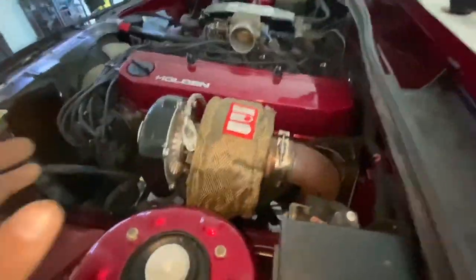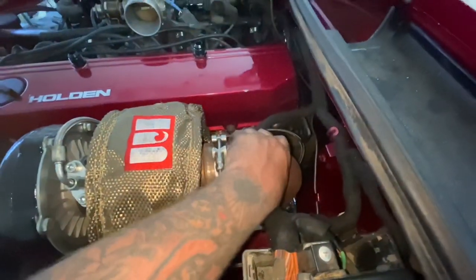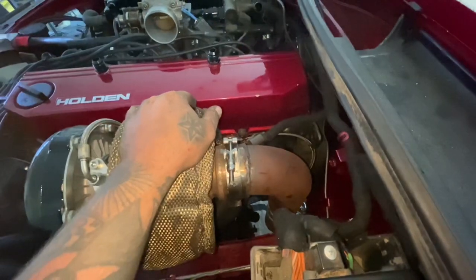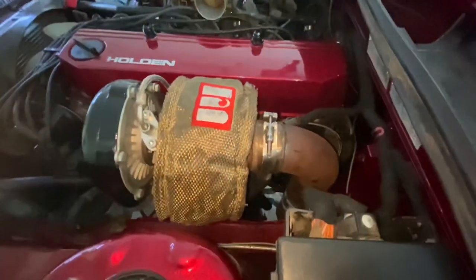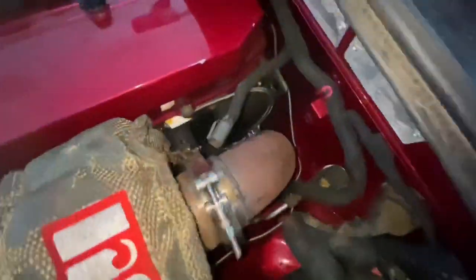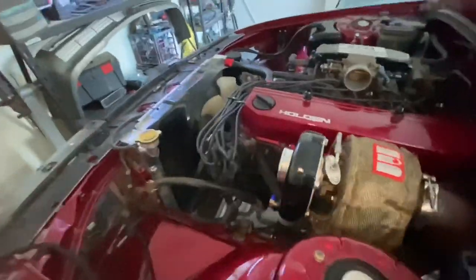Still haven't put the O2 sensor in. That's going to be done at a later date. Also, this will all get pulled off and painted, but for now I don't have the paint. I'm going to have to wait until tomorrow and go down to the shops, get myself some heatproof paint. But for now, it's all on there. It's all looking pretty good. I'm pretty happy with how it turned out. The exhaust is now done.